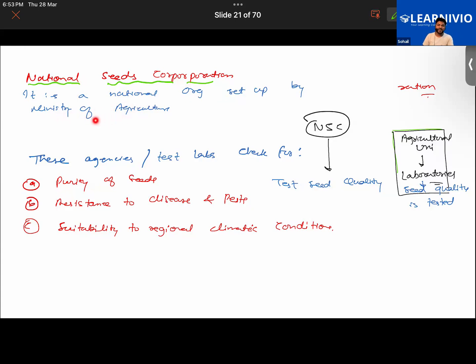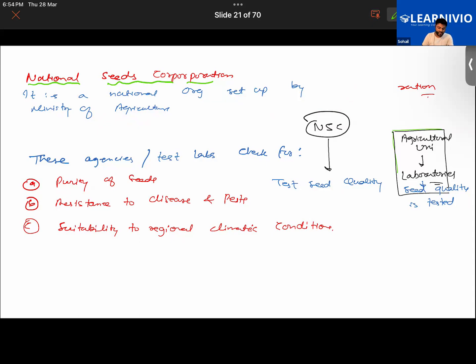Again, remember there are different ministries in India. Like you have Ministry of Roads and Railways. There is a minister that heads the ministry. For example, Nitin Gadkari is the minister who is handling the Ministry of Roadways in India. So different ministries are there, and they are headed by a minister.